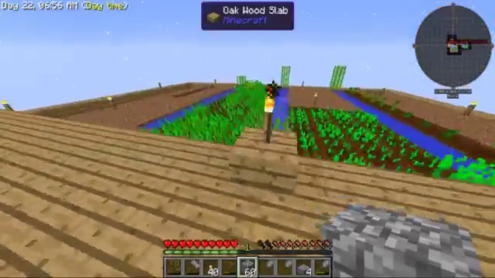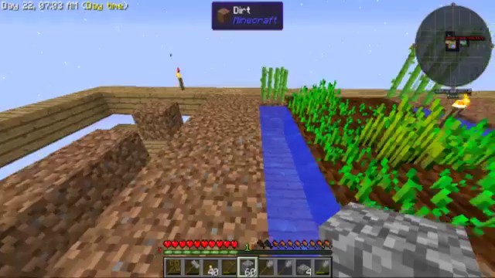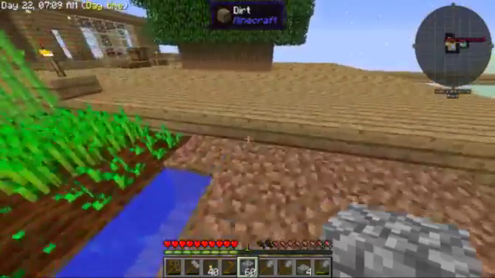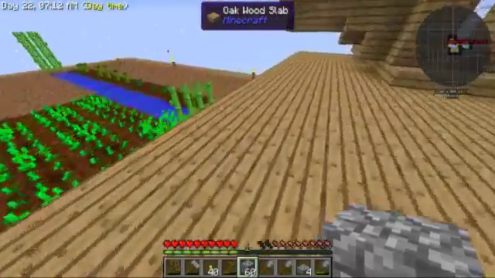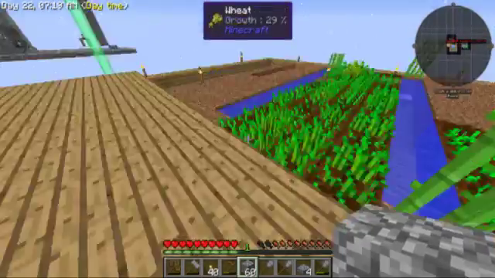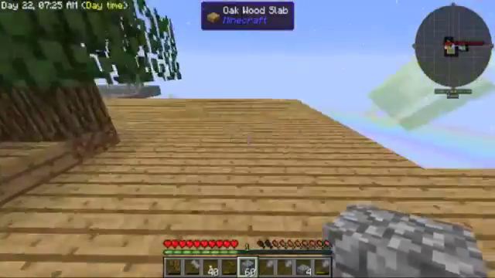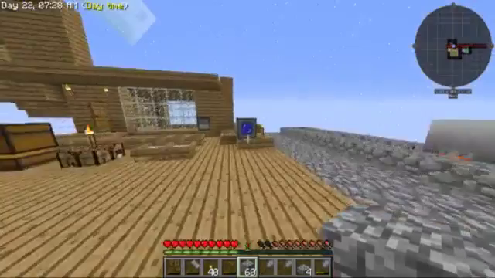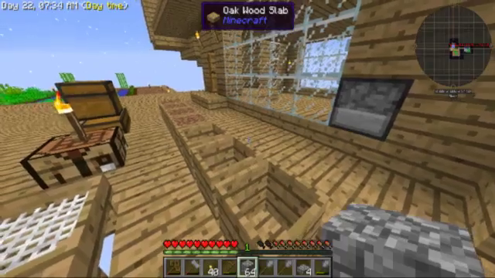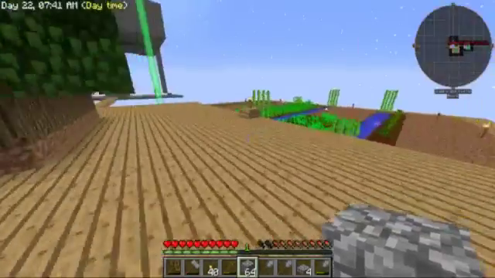How are our crops? Anything fully grown yet? Nope. Nothing fully grown. Our pumpkins are doing fairly well though. So that's encouraging. Okay, and I think this is probably a good time to end this episode. I need to get more dirt to finish off this area.